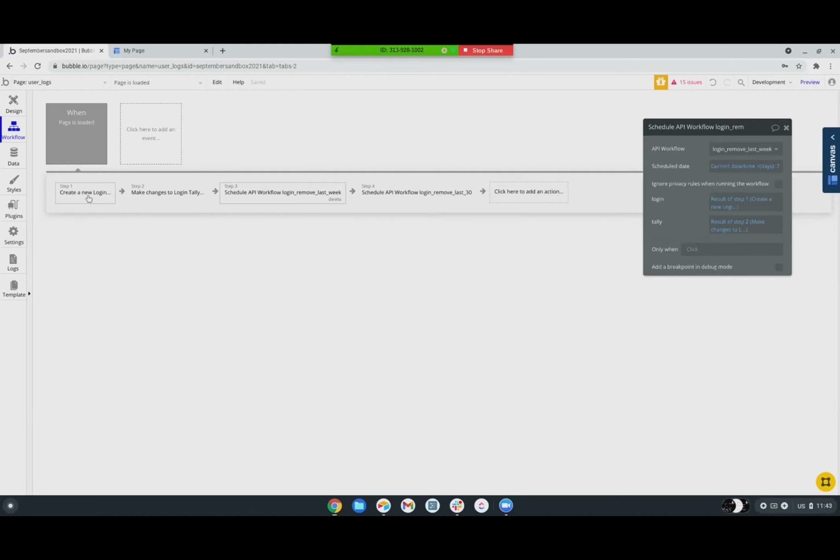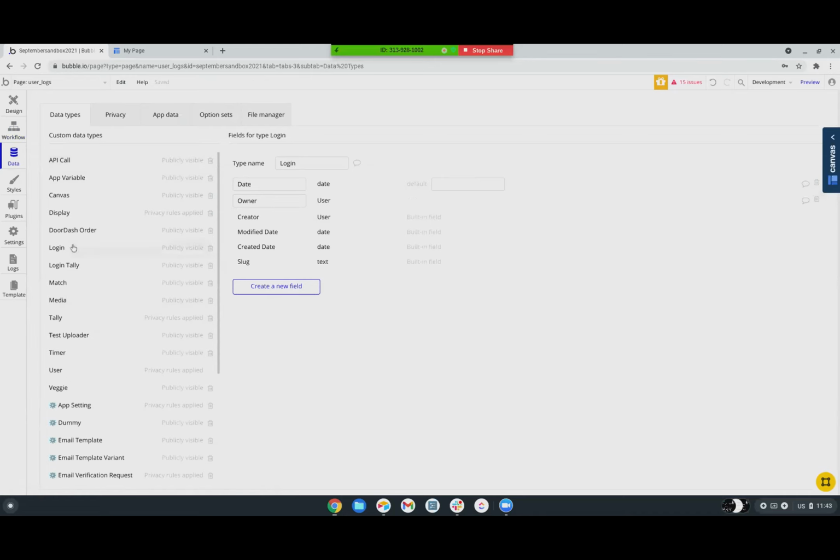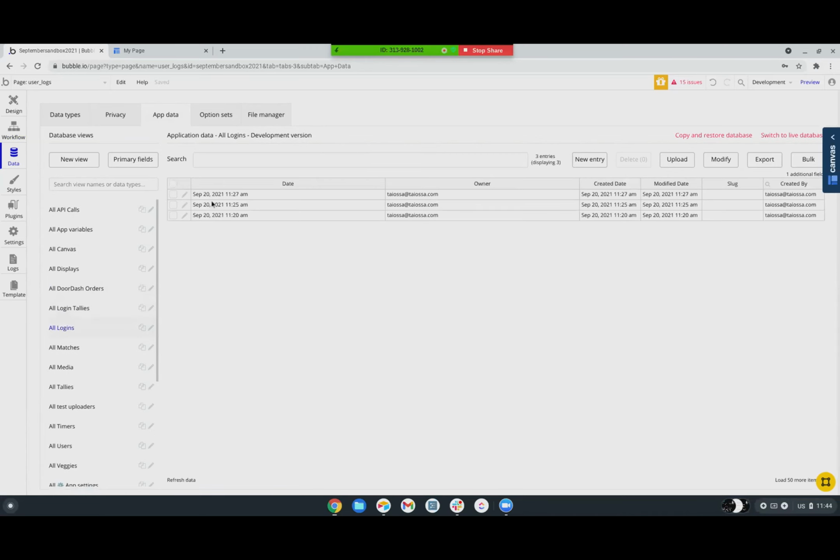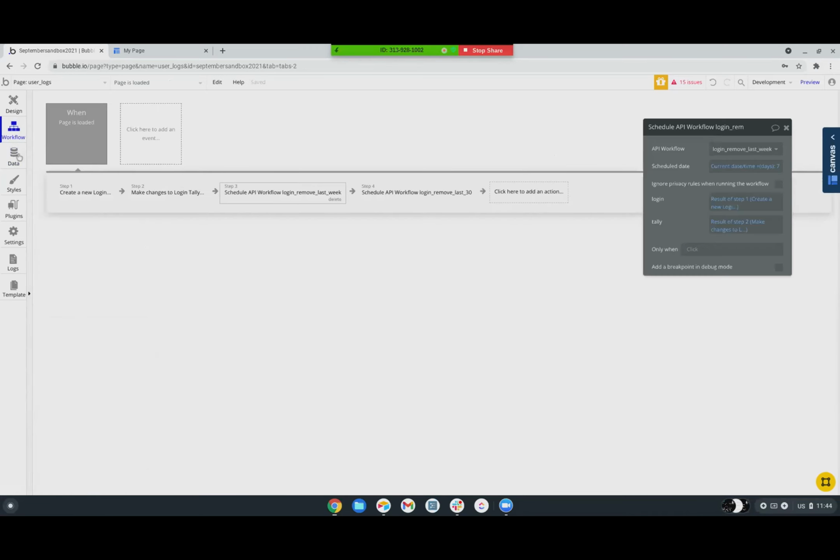Yeah, but the login is a thing in the database, right? So I'm creating a thing in the database called a login. I create it wherever I have this workflow, whether it's after they log in or whatever, and I can trigger a custom event. I'm going to create a new login every time they log into the platform or the app. And then the result of step one is easier than doing a search for, because I can just refer to it. The login that I want to send in is result of step one.